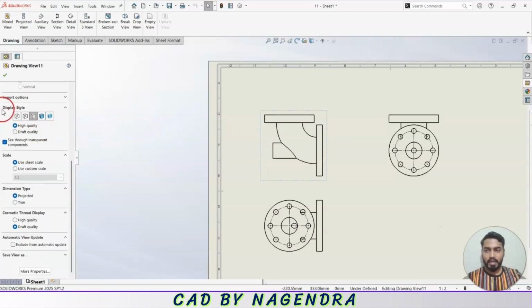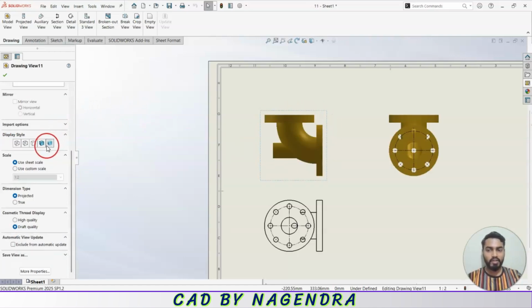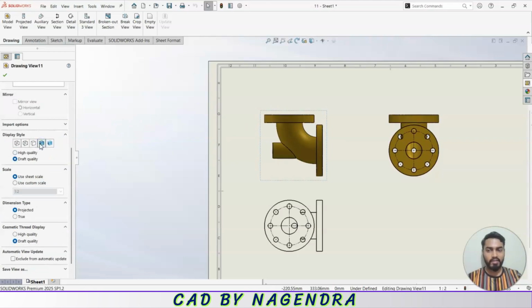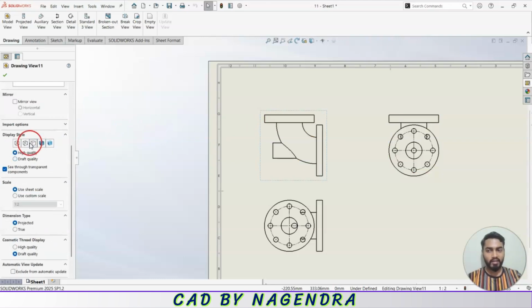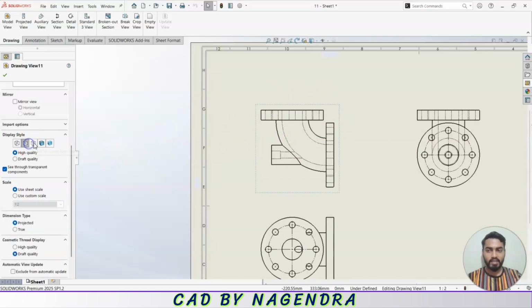Then display style we are able to change. Either this view should be shown with shading without edges, shading with edges, normal line diagram, hidden edges, or line diagram. So different display styles we are able to manage here.